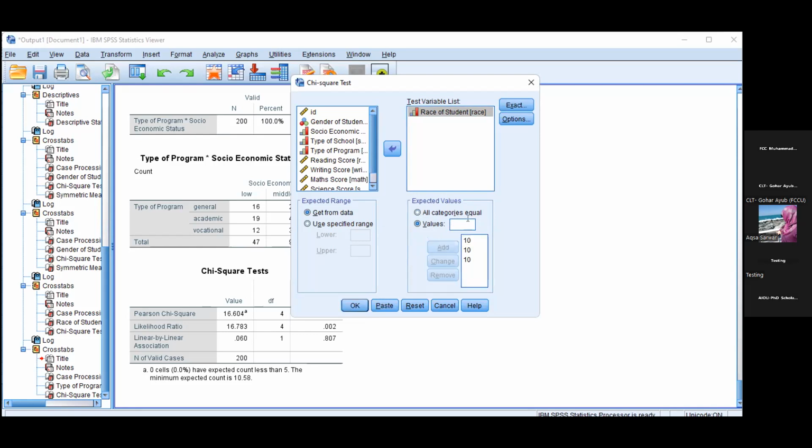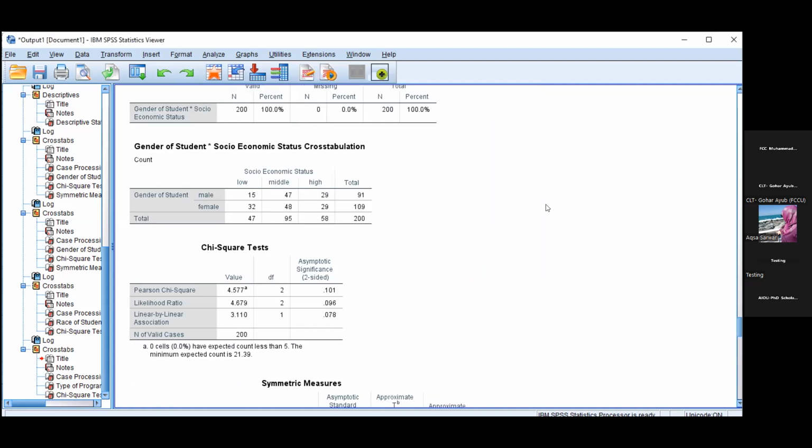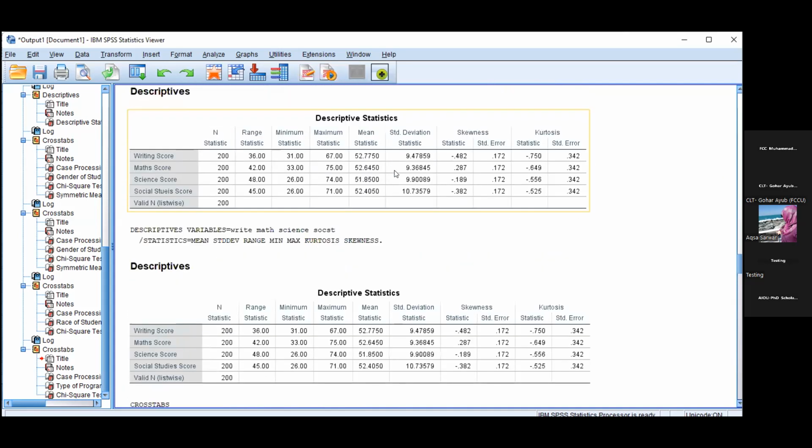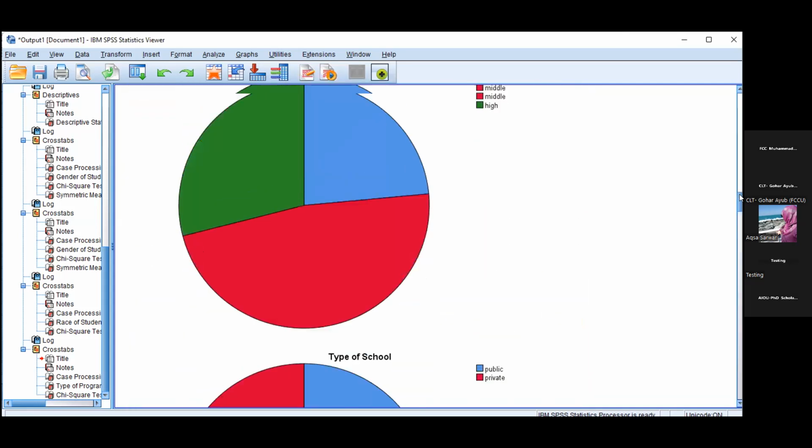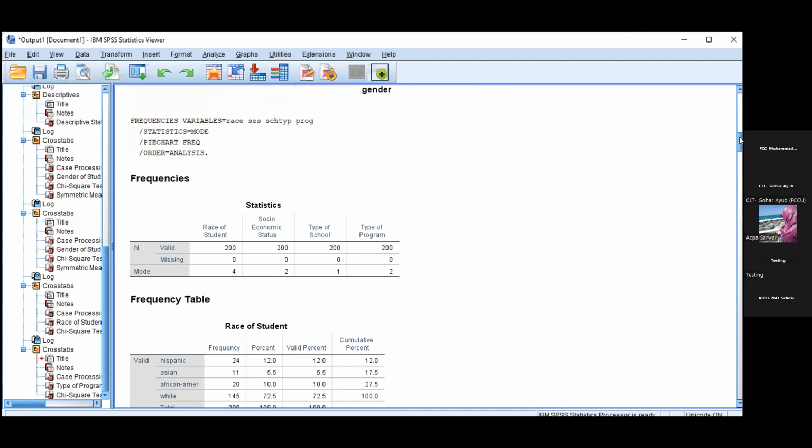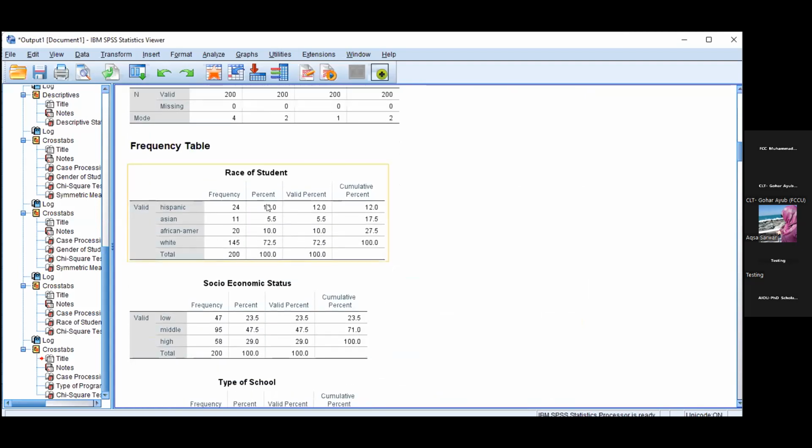And number 4, 70 percent, 70 values, or you can give 40, 60 also, but here the percentages are roughly 5. In fact, the Asian was 5, if I'm not wrong. Let me check it again at the top. Race of the student. Yes, 12, 5, 10, 72.